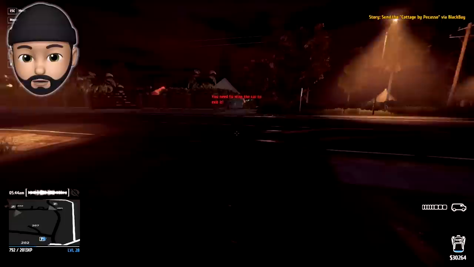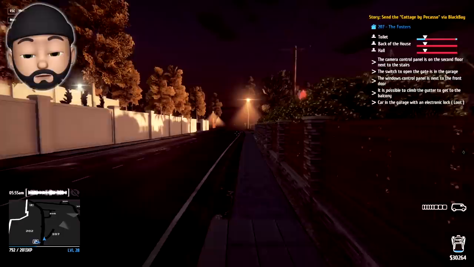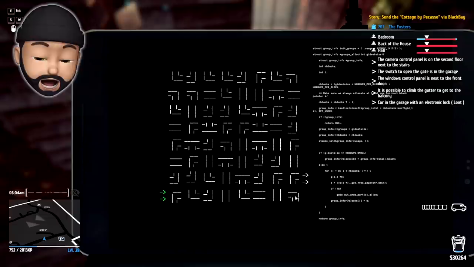Okay, so this is the house. Now, have we actually robbed this house? We know all of their routines. Yes, we have. I remember now. Right over here. This is where I got tased the first time. Wonderful. Okay, well, we've got bedroom, back of house, and hall. This is actually perfect. And I hate when it does this. Oh, yes, lucky I didn't have to re-spin it.